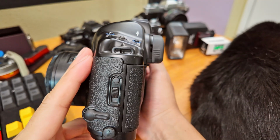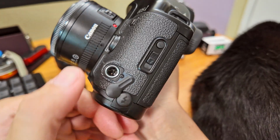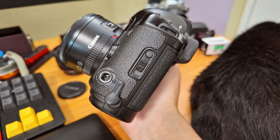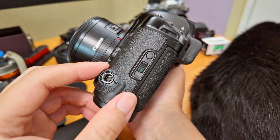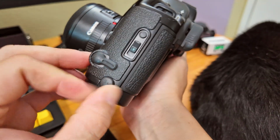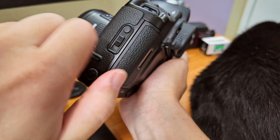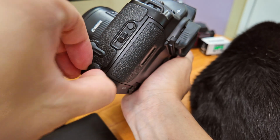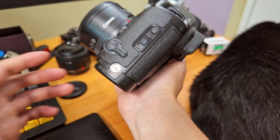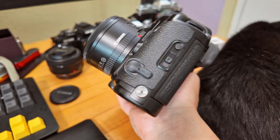Okay. Over here on the side, you have Canon's dedicated cable operations control, I believe. That will enable you a few other exposure options, or like a remote exposure capability with this little controlling option. Over here you have a PC sync socket for your strobes. Let's see if I can rotate it off, oh yeah, so there's a PC sync socket right here. So your standard options are all right here, and I believe this is a screw-in cap.